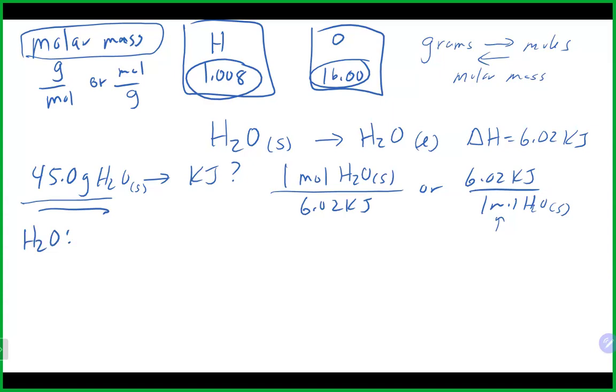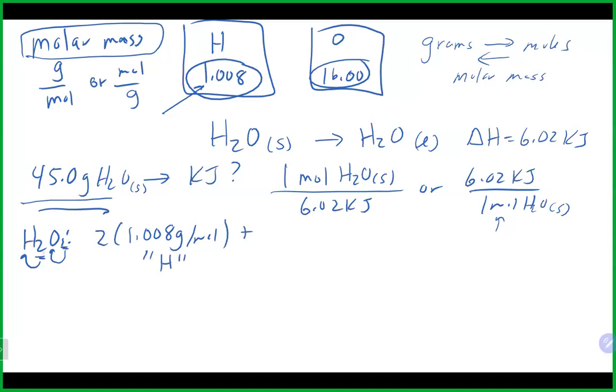So there's 2 hydrogens. The number here always goes to the guy to the left. And if there's nothing written, it is a 1, right? So normally we don't write 1 in chemistry. So if there's nothing written there, it is assumed to be a 1. So we would have 2 times 1.008 grams per mole. And again, this is coming from the periodic table underneath hydrogen. And that would represent my 2 hydrogens in water mass.